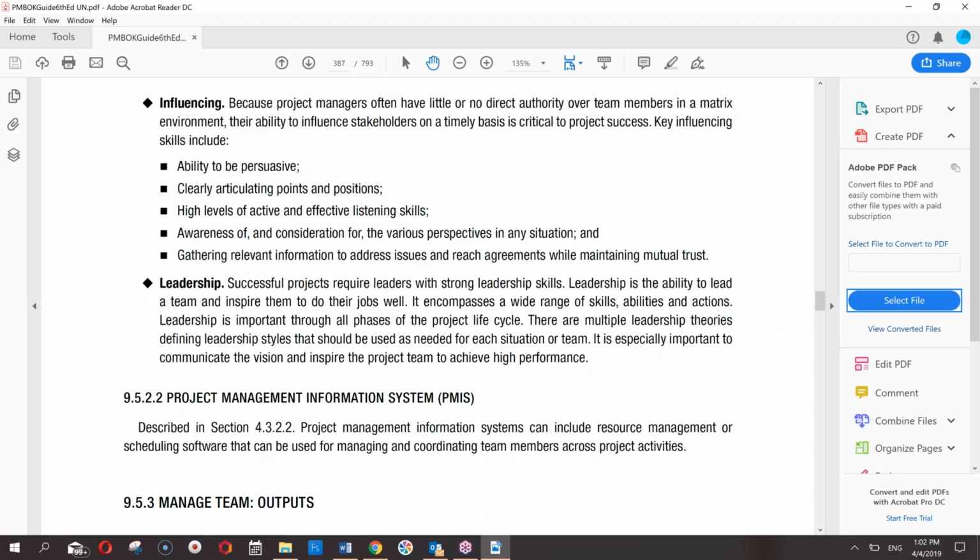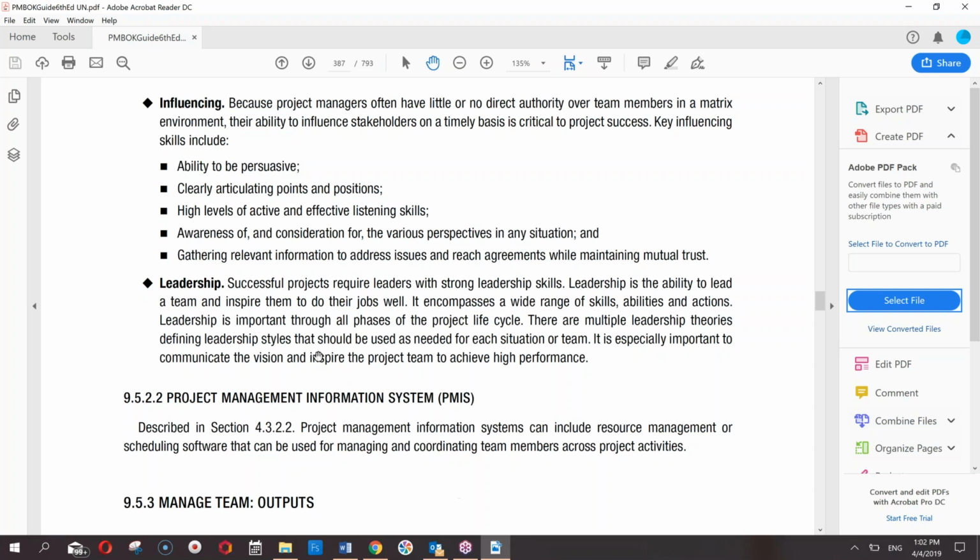So gather relevant data to address all the issues. They could have asked anything. So this is how a leader should behave. A leader should be persuasive, clear, effective, an active listener, must be aware and must be able to collect the relevant information.